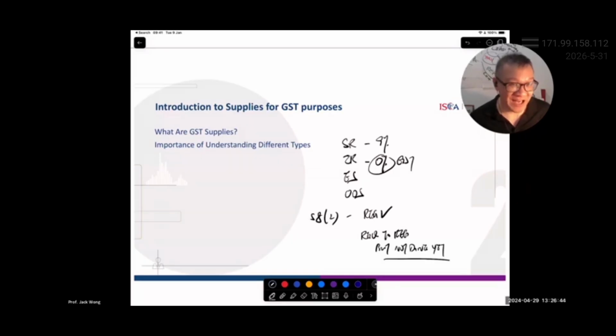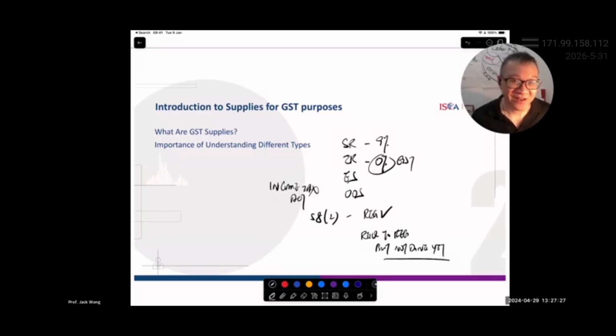And what does it mean? Therefore, if you incur any purchases, which is subject to GST, your purchase plus your input tax would likely be recorded as the expense in the profit and loss account. And if you are not careful enough, you might be claiming a deduction on the portion of the input tax for that business purchase. And this is actually not allowed under the Income Tax Act. Okay, I leave you to find out which subsection is under section 15.1. Okay, it says that if you are required to register, but you haven't done so, you are still not allowed to claim input tax as an income tax deduction.